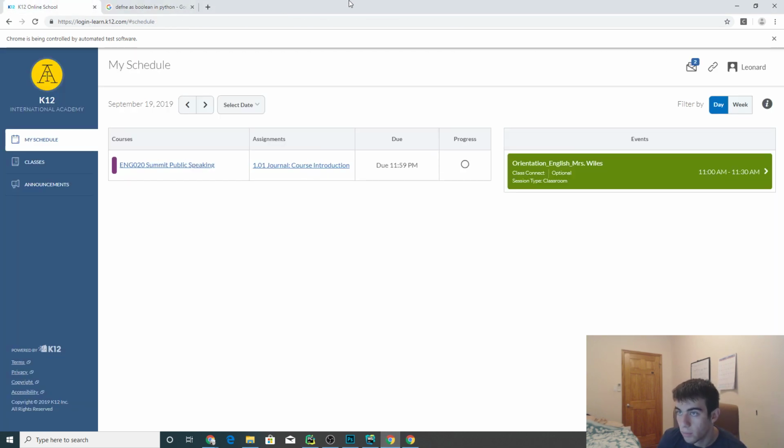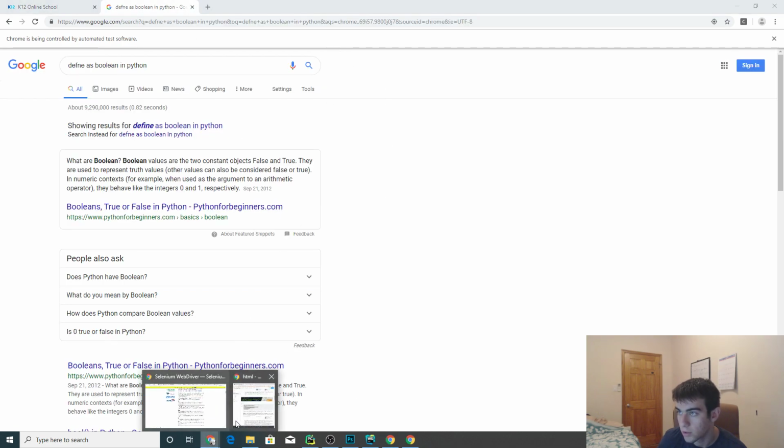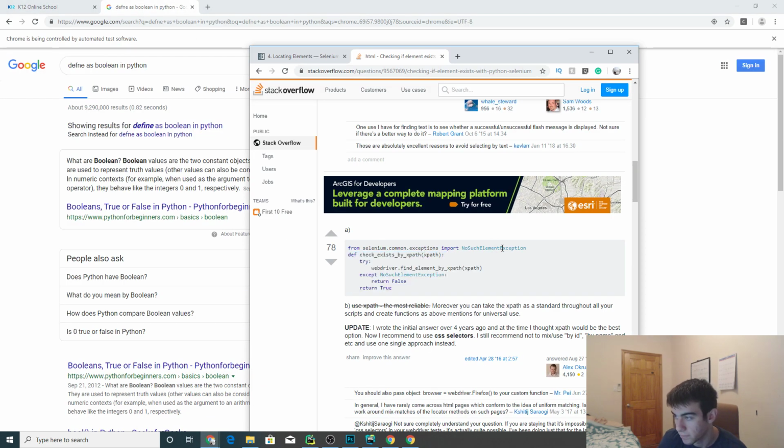I have to go back to the exception thing. So where did I have the exception stuff? Okay. I have to import that. So from Selenium WebDriver, okay, from Selenium dot common dot exceptions, okay, import NoSuchElementException.